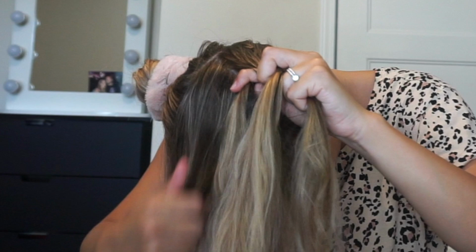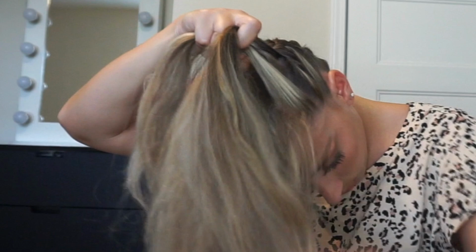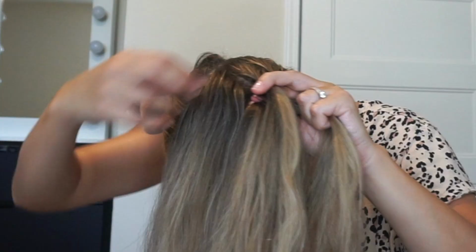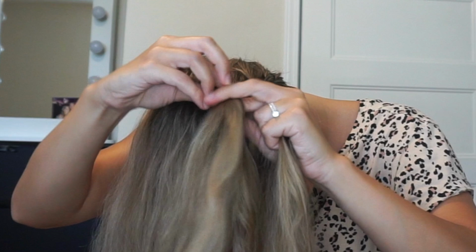So I'm just gonna keep walking you guys through this. So again, with that front strand of hair, I'm taking my thumb and my pointer finger and I'm adding in a section to that outside strand, and then I cross them both over the middle section of hair. I take hair from the back and I'm actually going to take my ponytail out and kind of combine everything, so I'm brushing it so you don't see the part. This is important. And then just continuing the same thing, so adding in a section of hair to the outside strand and crossing it over the middle section of hair.